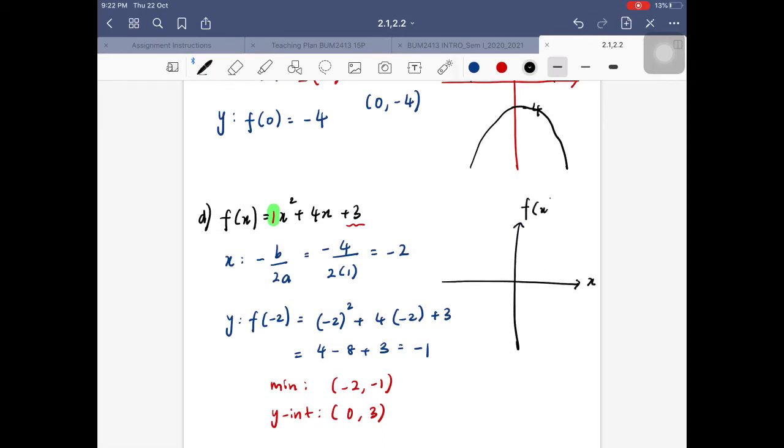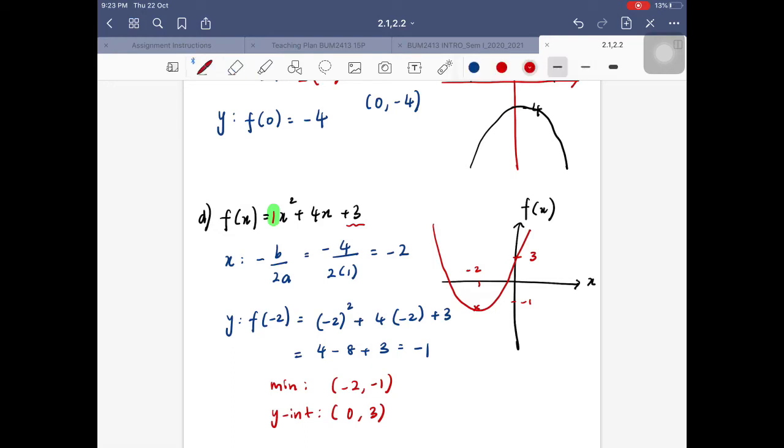So if I were to sketch, it's going to look roughly like this. Again, there's going to be x, and this axis is going to be f of x according to the function given. Where's my minimum value? Negative 2, negative 1. Let's say this is negative 2, and somewhere over here negative 1. So my graph is going to look somehow like this, and where does it touch? This is going to be a value of 3.